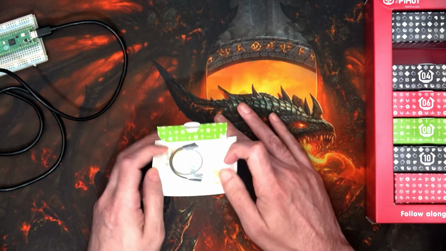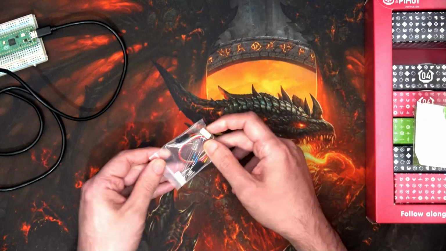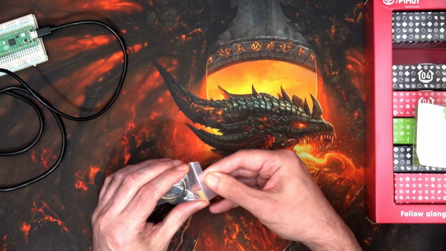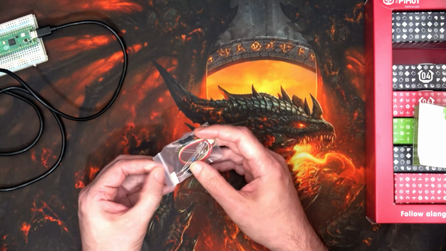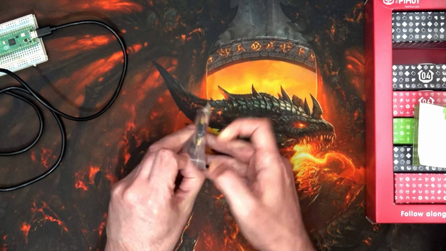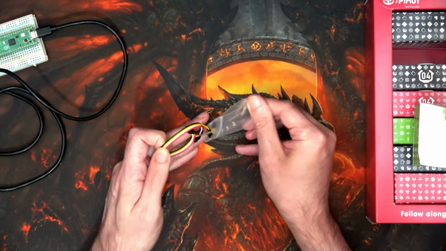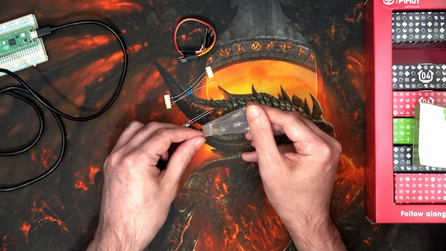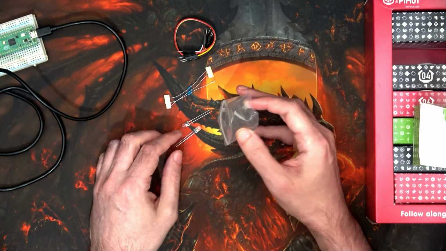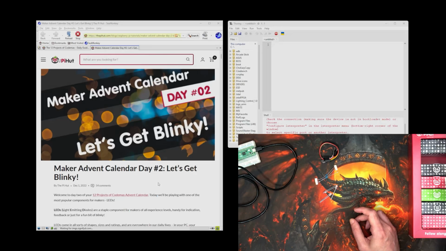We have some jumper wires. You can see that from the get-go. Some kind of bit of card in there. Oh no, it's for the ends of the resistors, I think. Let's have a look. Oh, an LED. There are jumper wires, some resistors, an LED, and another LED. So 3 LEDs. As always, let's skip across to the website, find out what we're supposed to be doing with all of this.